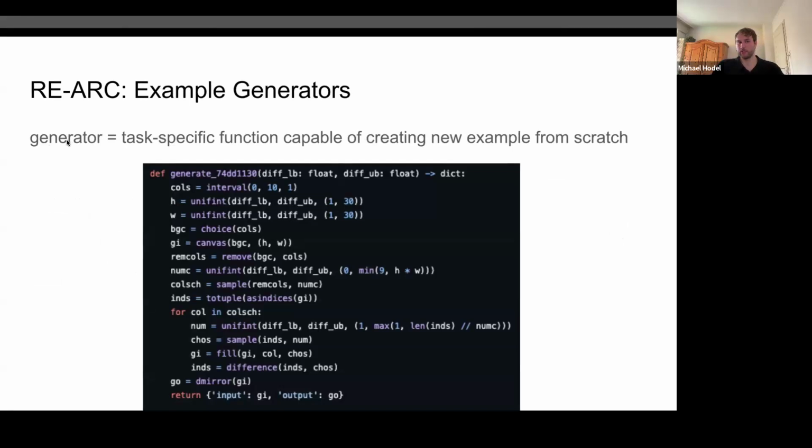When I say generator, this is just a task-specific function, and it creates a new example from scratch. So I don't do augmentations of original examples or anything like that. I really sample the height and the width and the background color and whatever else you may need, and then I generate an example.